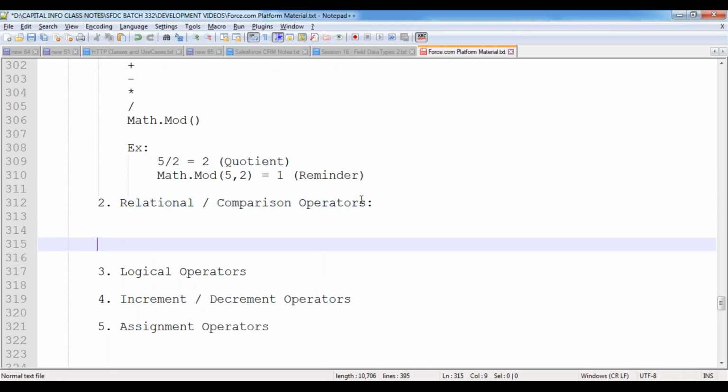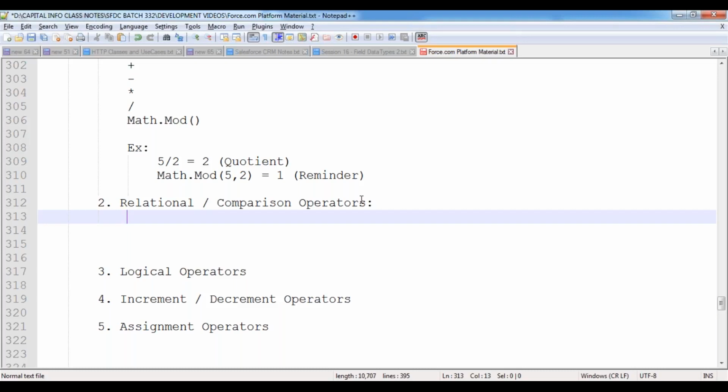Now, the next one is relational operators. Relational operators are comparison operators. Whenever you want to compare two values, we use these comparison operators. These are also called relational operators.